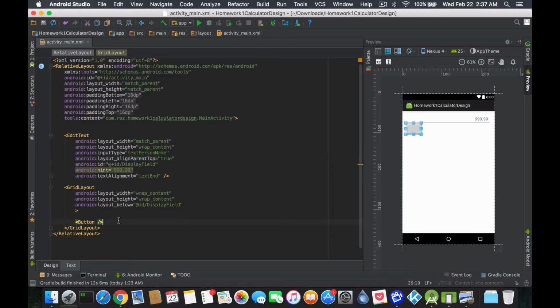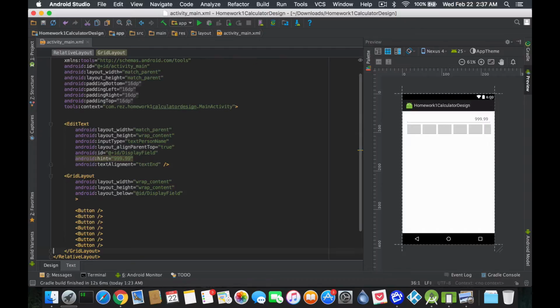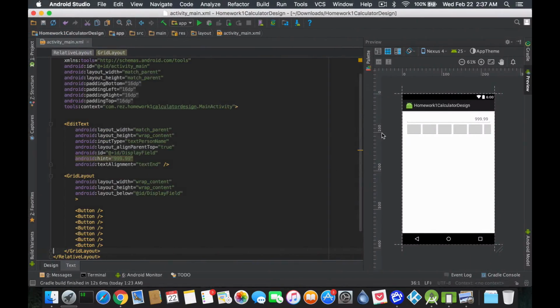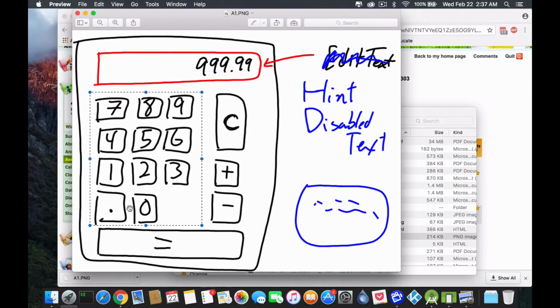Okay, so we have the first button. Let's just copy that and make it into a new button. Now we got a few problems. If we look over here, we have a grid with 3 columns and 4 rows. And over here we have only 1 row and too many columns. So we need to go inside the grid and set how many columns we want. Columns count, we're gonna set that to 3. Perfect. And row count, for now we don't really need to care.